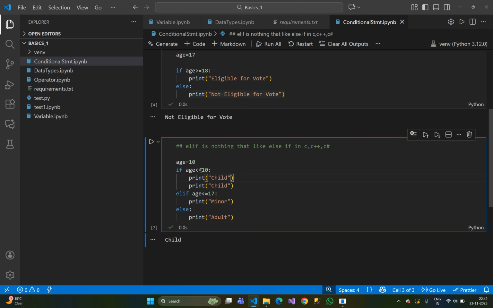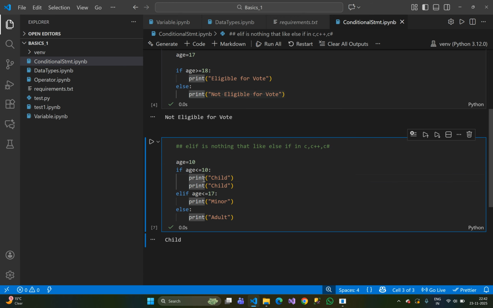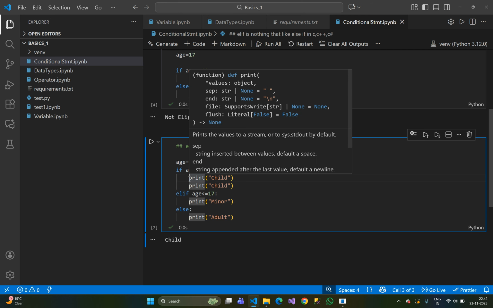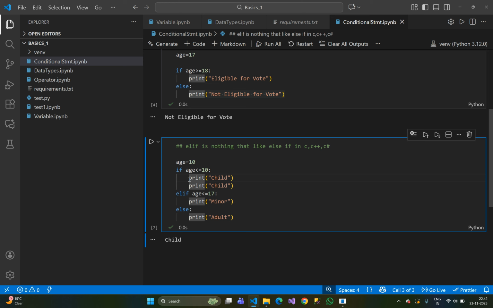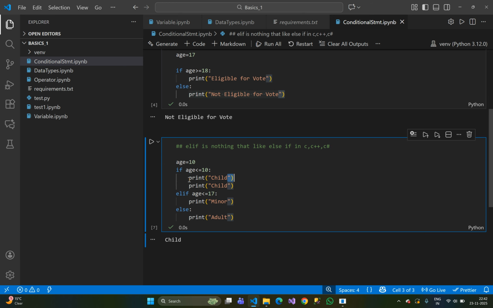The if block is executed if this condition is true. After the colon, whatever statements come under this line, starting from here, all the lines will be executed after the if condition is true.